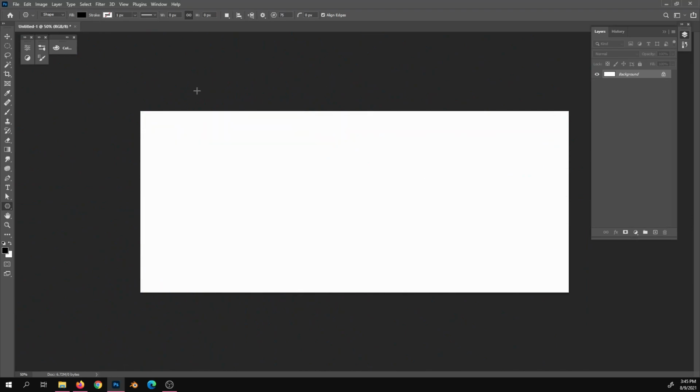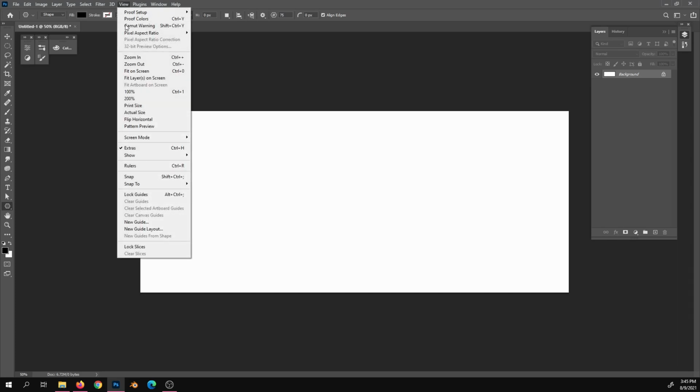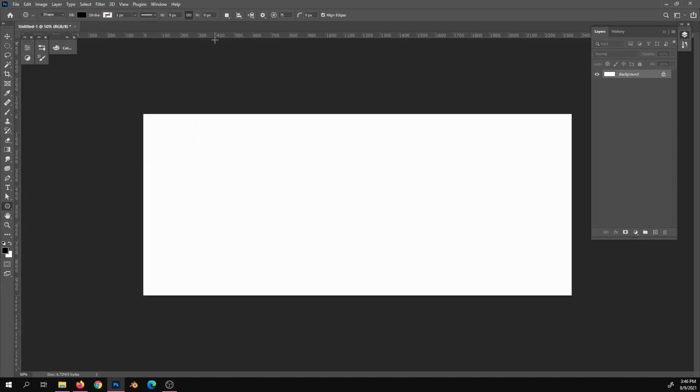So the first thing we need to do is get ourselves a horizon line. That's where the vanishing points live, and there's a few ways to do that. You know, you can just draw one, but let's do something a little more powerful. We're going to use guides, which are really easy to set up. So go to view, make sure you have rulers turned on, Control R is fine. And once those are turned on, you can click in the number bar of the ruler and drag down to create a guide. Super easy.